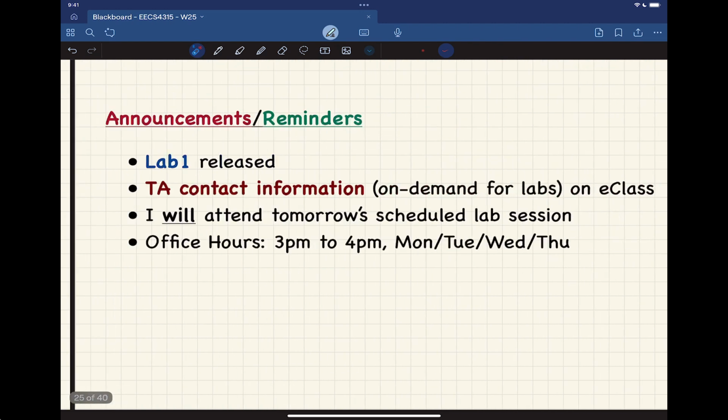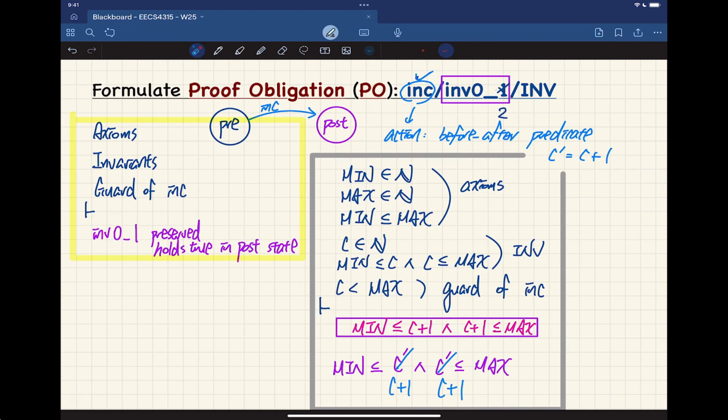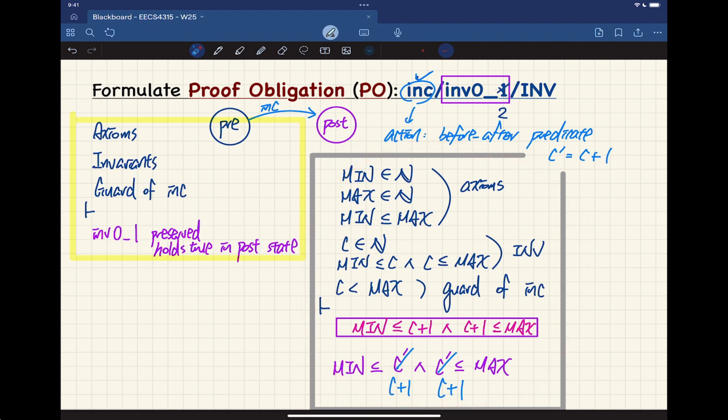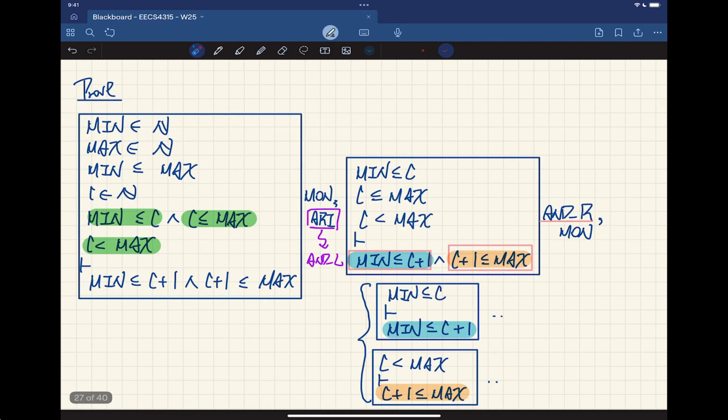Then we go ahead and formulate, for example, the invariant preservation proof obligation, which is going to use the axiom, invariant and the guard for the event we are trying to argue about, and also do a little bit of calculation according to the post-state values. And we're going to use the various inference rules to help us discharge the sequent. That's basically what we did in 3342. That's the theorem proving. And two remarks over here.